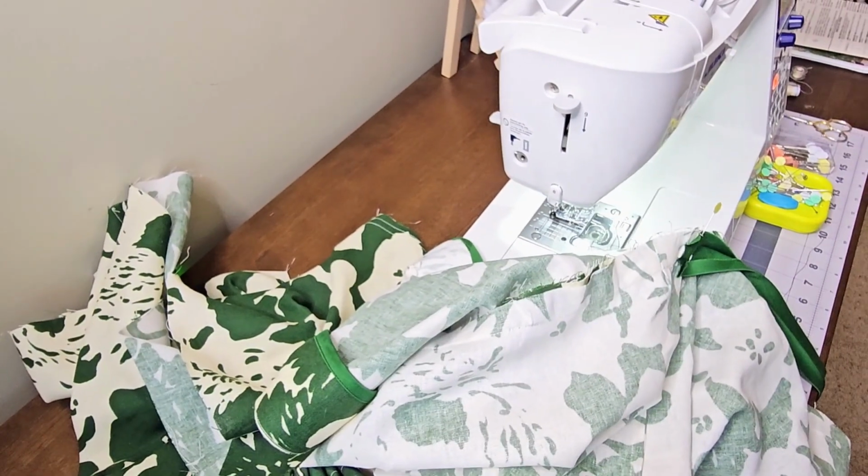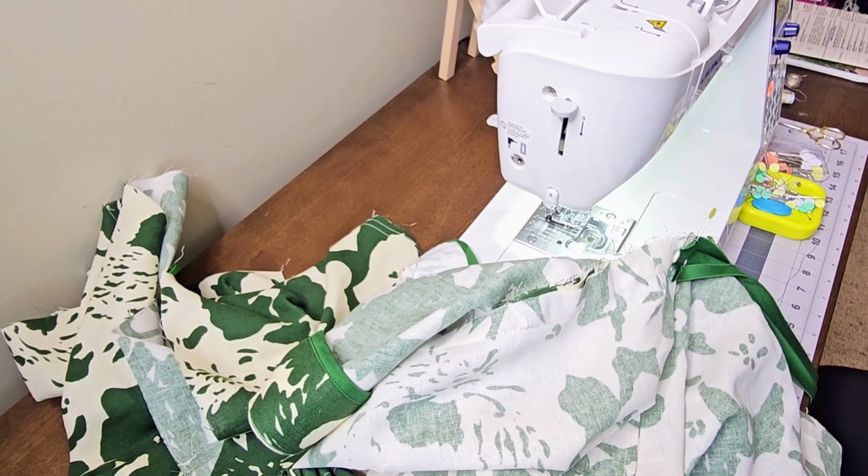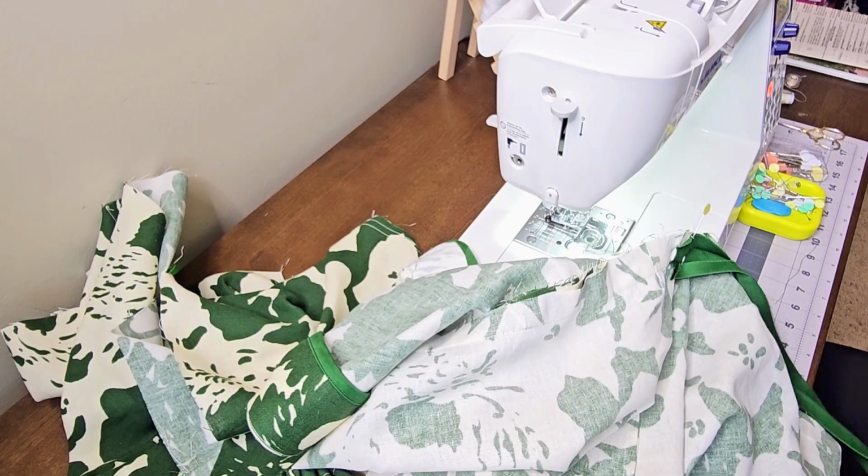Guys, let me apologize. It seems as if I omitted the most important piece of how I apply the bias tape. Here's a quick video on that.